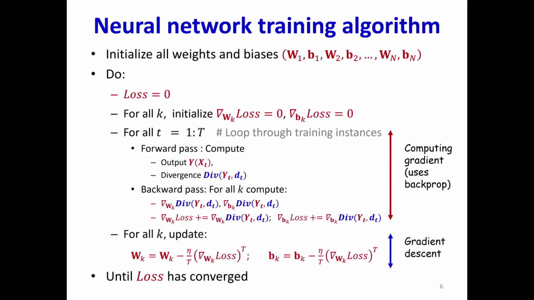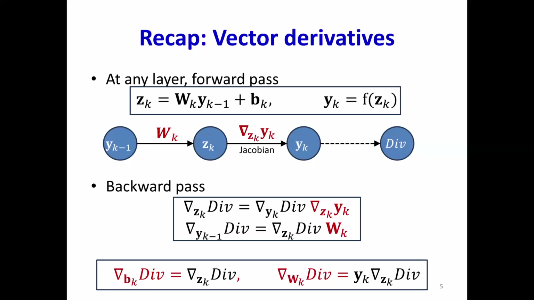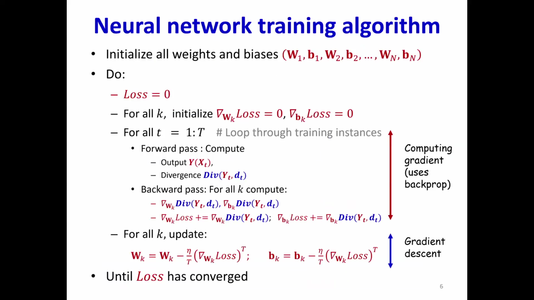And so we had the entire pseudocode for backpropagation, where you compute a first forward pass, and then in the backward pass at each step, as you compute the derivatives backward, you keep right multiplying by the Jacobian and by the weight matrix. And to compute the actual derivatives with respect to network parameters, the derivative with respect to bk was just this. The derivative with respect to Wk was the y at the previous layer times the derivative with respect to zk. It was on the slide, but you guys didn't read it out.